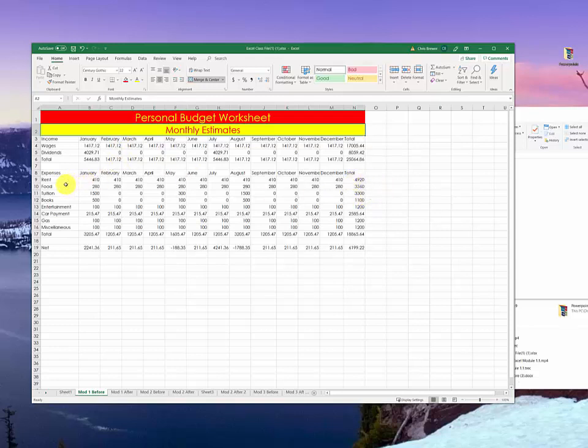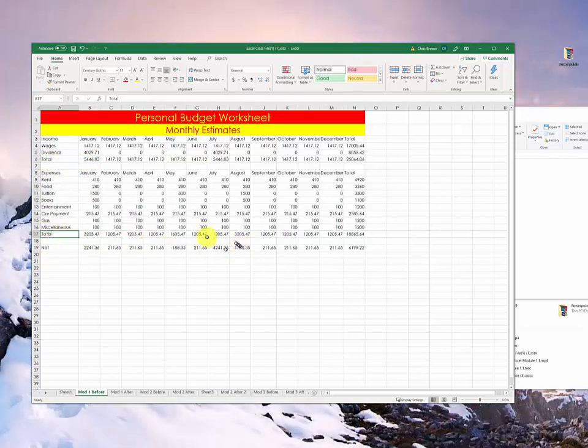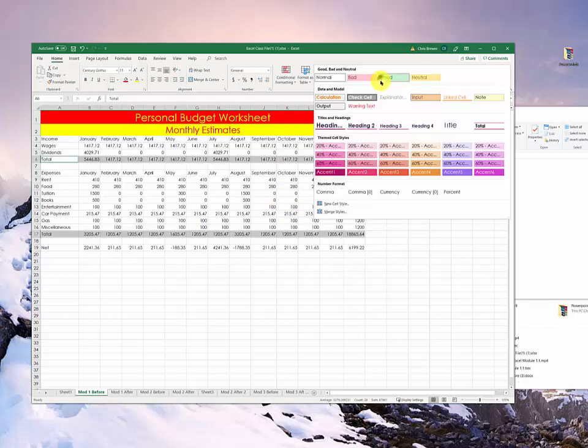And if I wanted to give this total row a special total style, I'm going to select that. I'll tell you what I'm going to select, and this is just to show you how you select multiple non-adjacent ranges of cells. So I'm just going to select this. Then I'm going to go down, hold my control key down, and select this. It's just going to let me select two non-adjacent rows of cells. And then I'm just going to change this style to my total style.